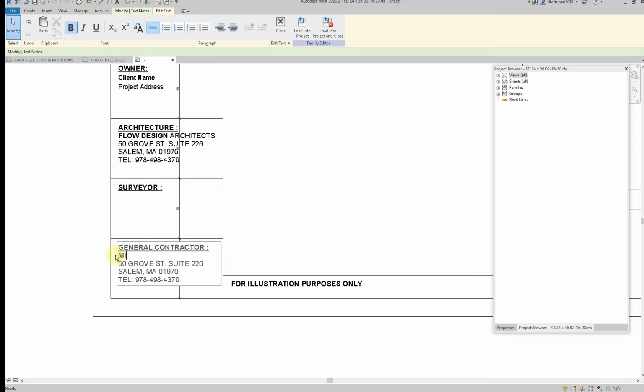Millbrook Construction. I'm gonna have to simplify it a little bit because it's too long. And their address is, well, I don't know their address, but it's on Google Maps. And then I'm gonna delete that. And then I'm gonna put their phone number, 781-577-9509. So that's the first thing.